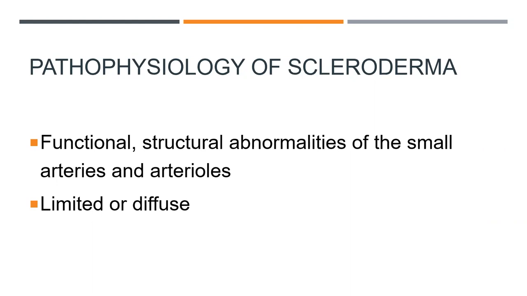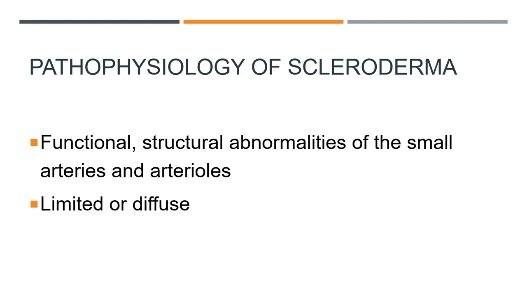We have different subtypes. The first subtype is diffuse scleroderma. This is a rapidly progressive, generalized skin thickening of the proximal and distal extremities and trunk. With this type of scleroderma, diffuse scleroderma, we have early involvement of the organs, so that means the organs end up damaged more over the long period.